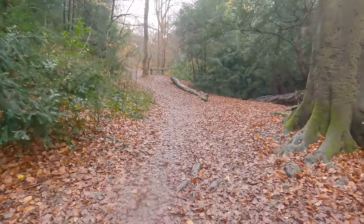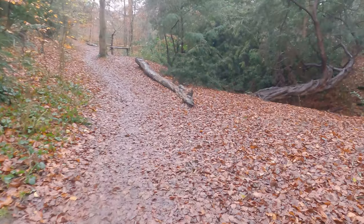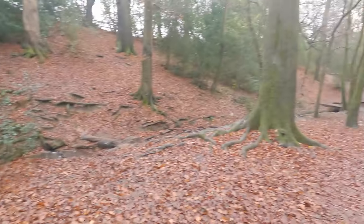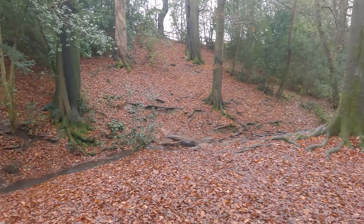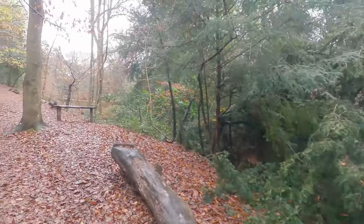I think we've come up to another little system up here. I don't know whether it's that little, actually no, there's another pool a bit further up, so I'll show you this second pool. But again, coming up, that is just absolutely amazing, to see the stunning views of that coming up. Look, the stream going all the way down, absolutely stunning.